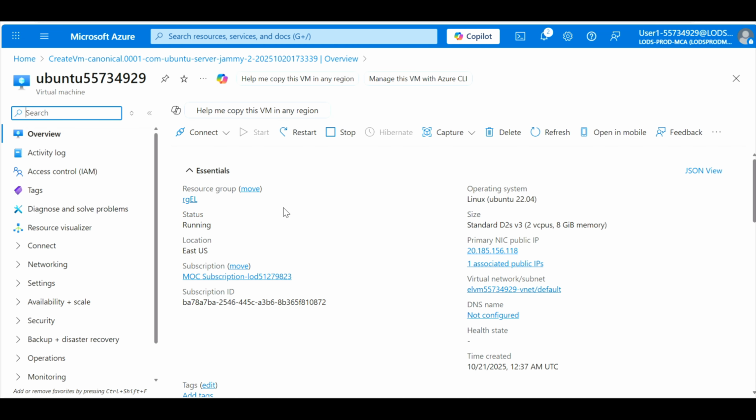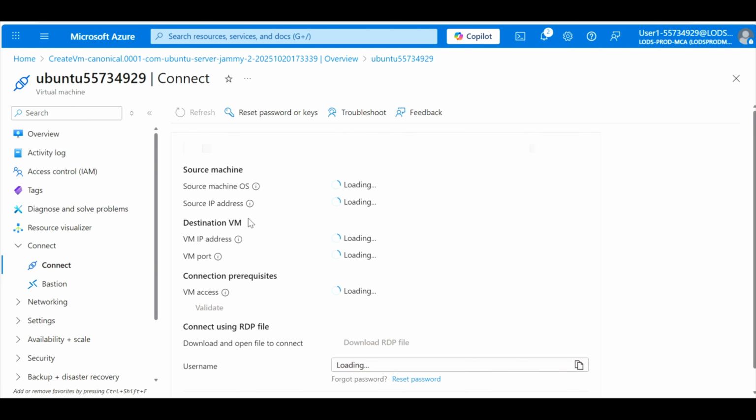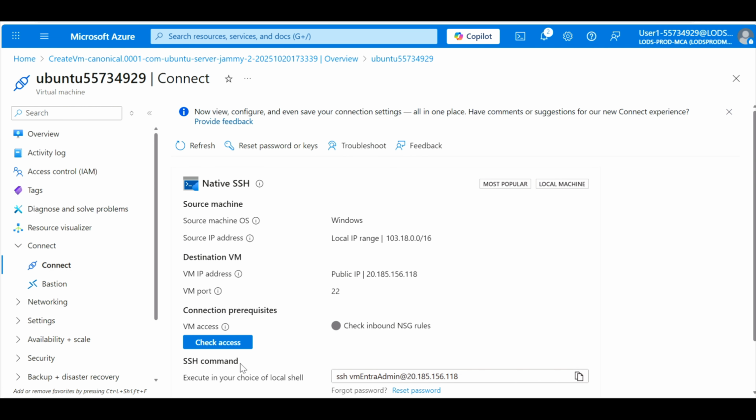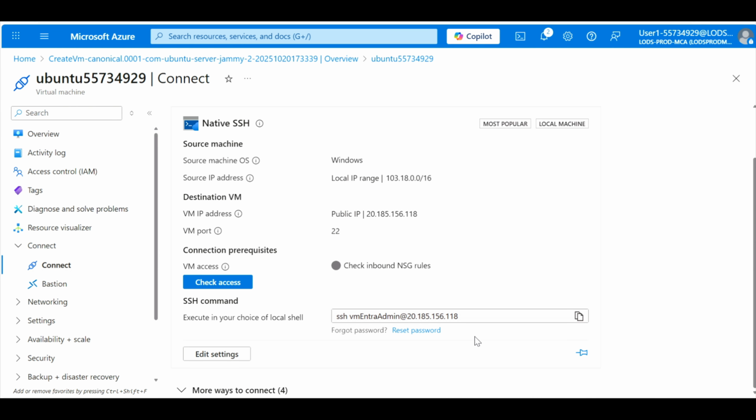Let's connect there. So using SSH, copy that and open it from a shell.